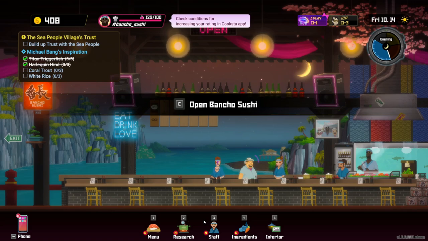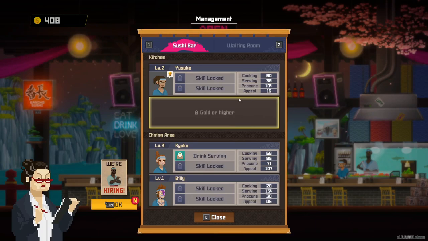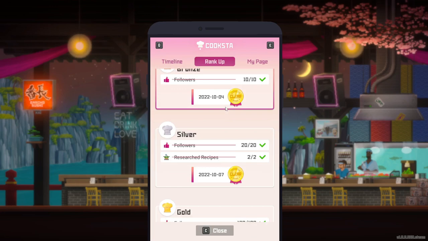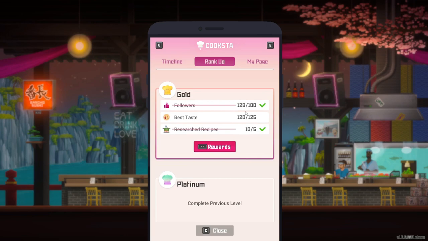Hold on. Girl, you better be in this kitchen. Oh, I need gold or higher. Crap. Hold on. We gotta go to our cell phone. Cooksta. What do we need here? For the love of God, please rank up. Oh, I'm still five away. I don't know. We got 120 of these in a lickety split, snap of a finger. Now, the last five have taken eons.